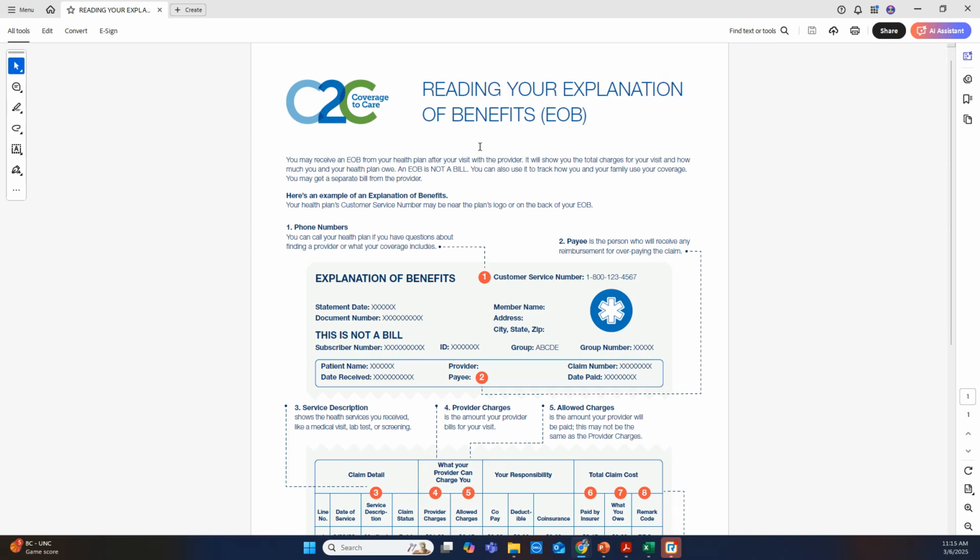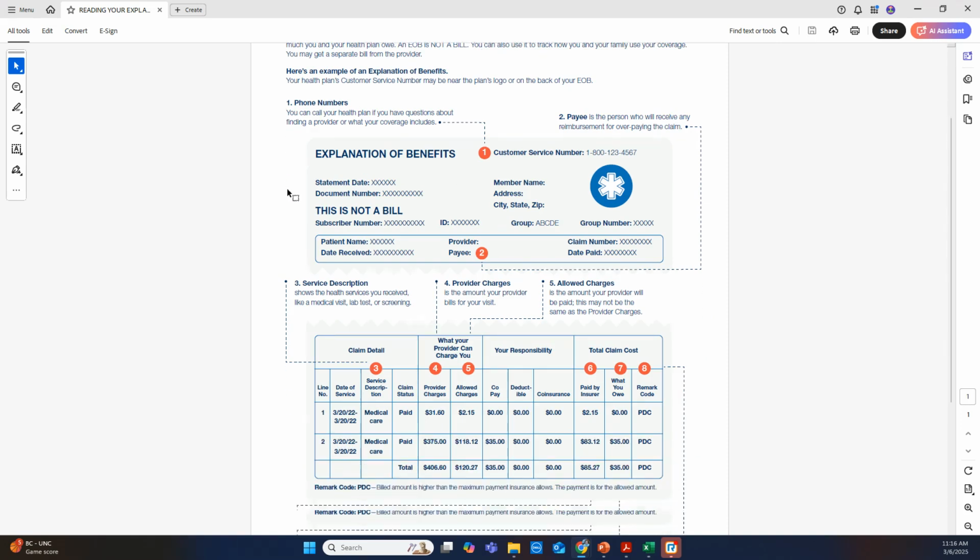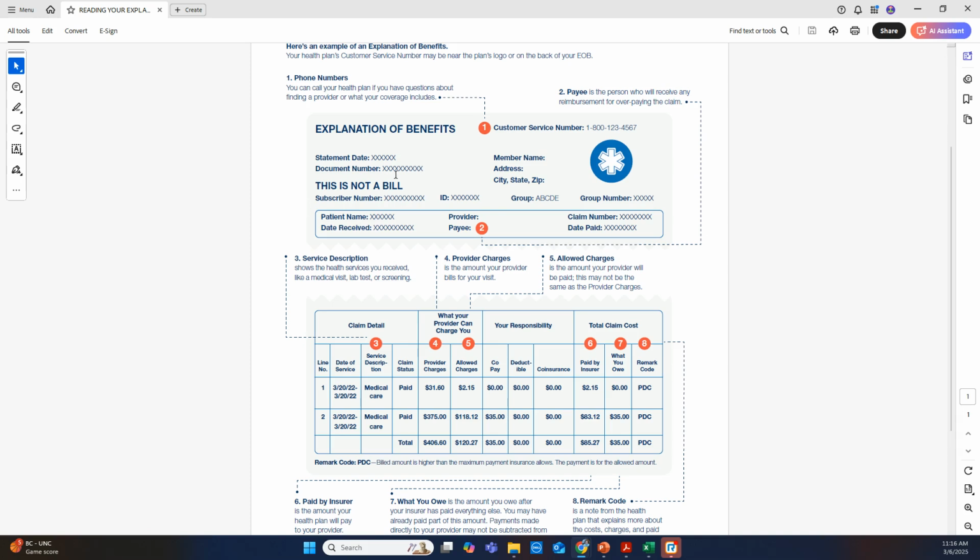So, here is an example of an EOB that you are able to look through. Every single provider's EOBs are going to look different, but for the most part, they're going to have all of the same pieces of information, which we're going to dive into in just a second.